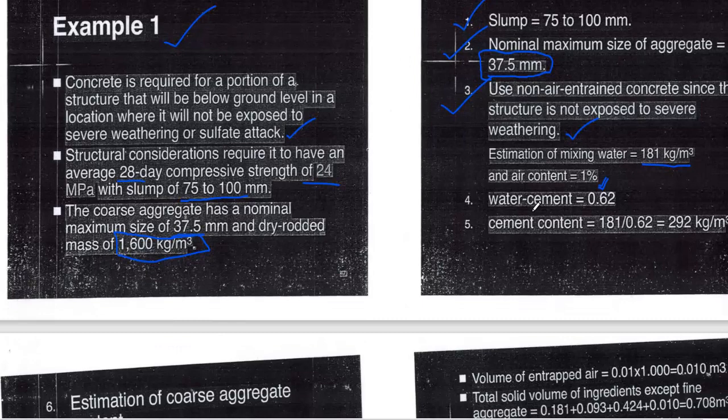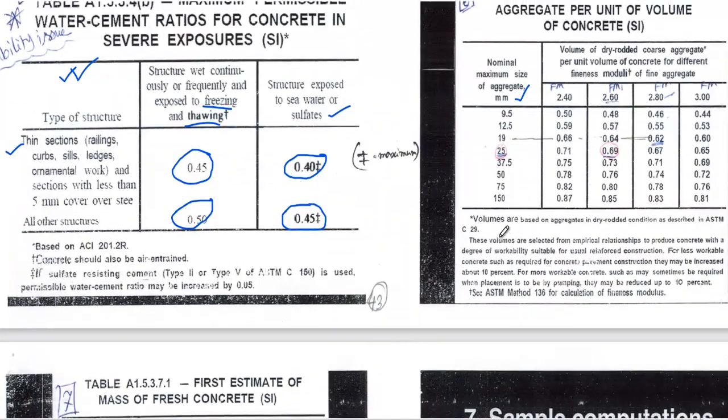Okay. So then we can finally calculate the ratio. We just considered the water content, but yet we don't have any idea about the cement, right? We do not know how much cement we can use for this kind of strength. So okay, come up here.